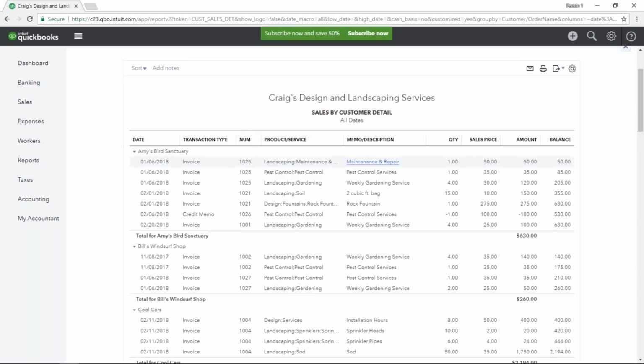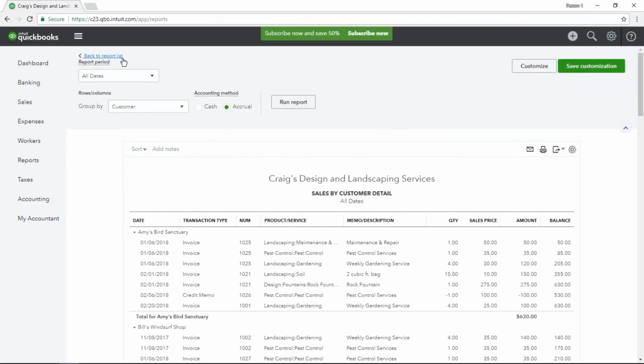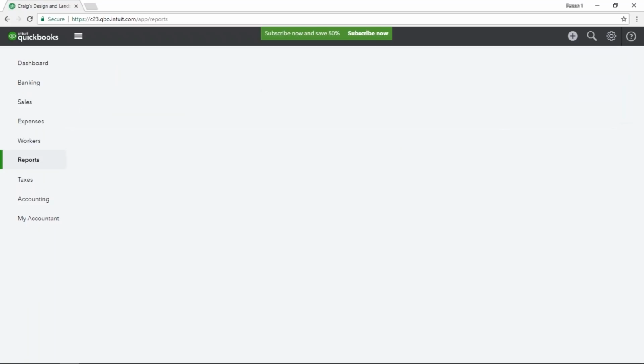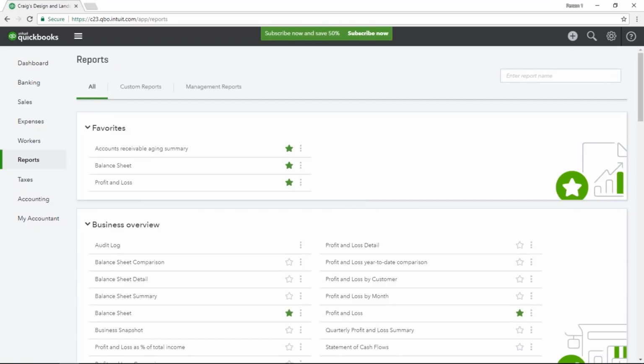You can click on any one of these individual lines to zoom into the transaction. What's great about this is that you can actually look at the name of the report and tell exactly what it's going to give you. Sales, the sales transactions, by customer, because it's organizing them by customer right here. And then a detail report is giving you each line of every transaction you've had over the date range. Now, it could be, though, that a detail report is giving you a little bit too much information because they can get pretty long. So what you may want to look for is a little bit shorter of a report that still has the same data or that still has the same analysis but less data.